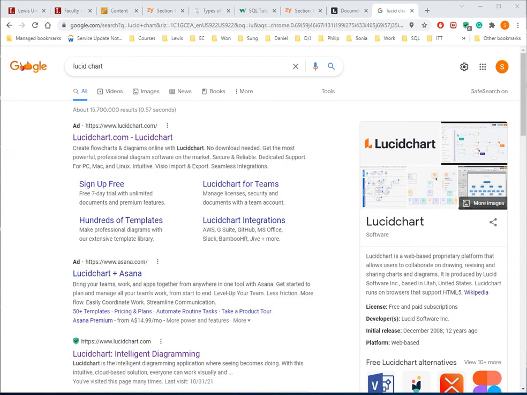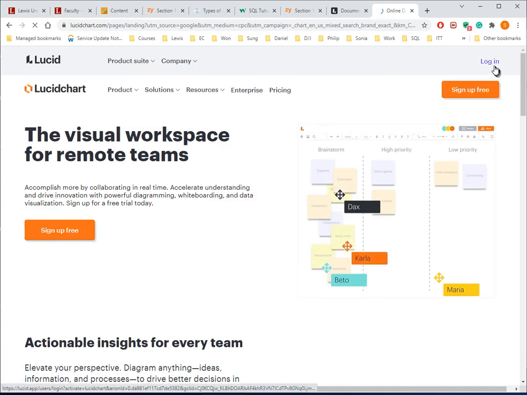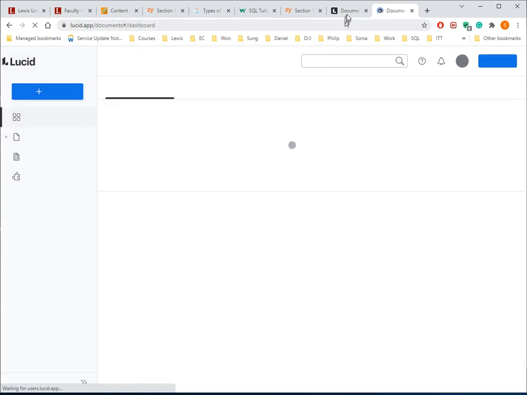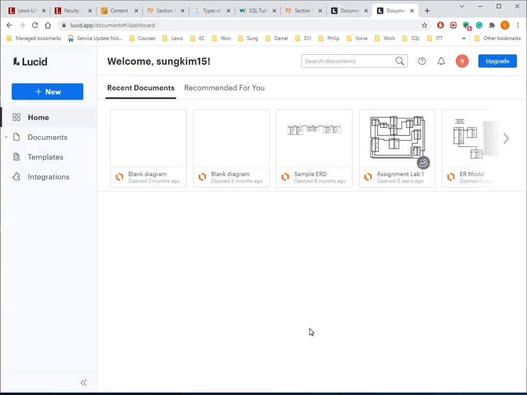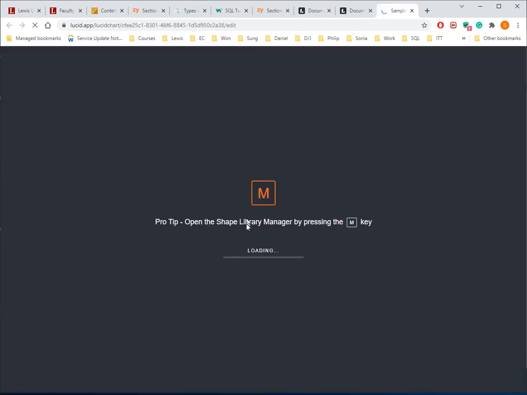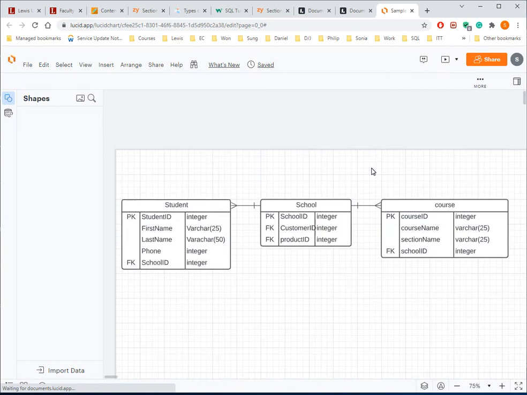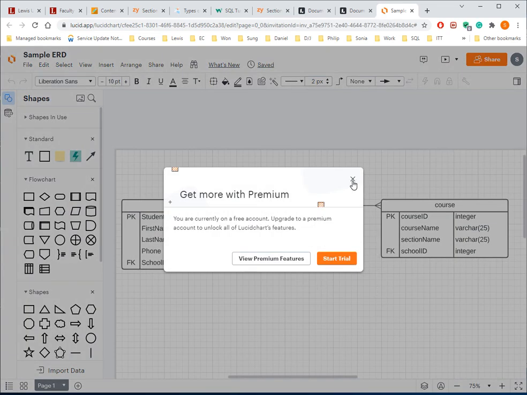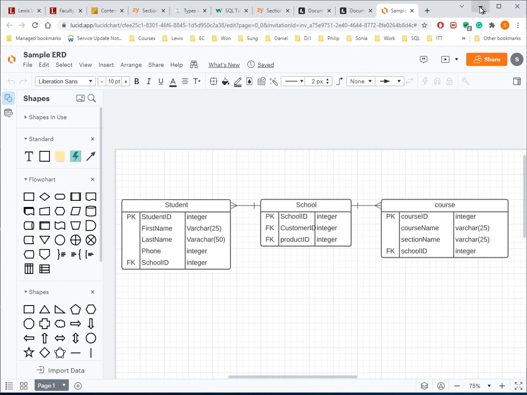Let me back up a second. You can search for it, or you can click on the link. Here's lucidchart.com. You click on it, and then you can log in or sign up for free. I'm already logged in, so you'll see some of these. Here are some basic diagrams that we'll be creating, which will be very useful for you. We'll talk more about this as the weeks go by, but I just wanted to show you this too. All right, I think that's pretty much it.